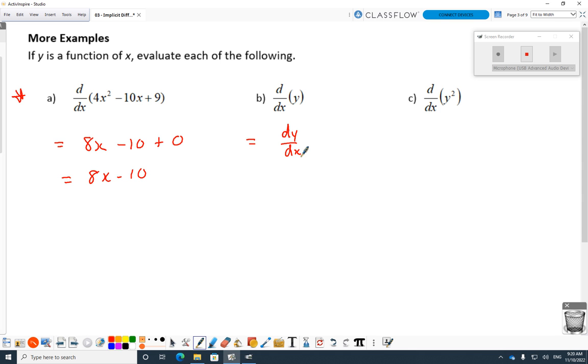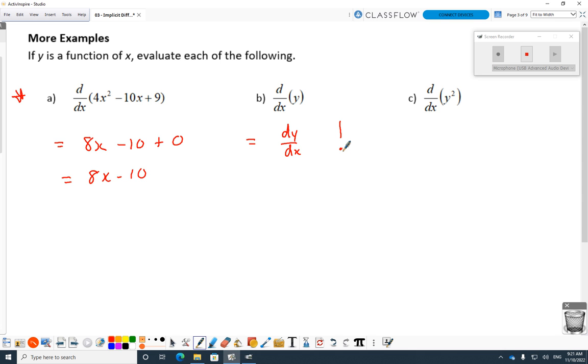So, big moment of the lesson right here. I'll put a big exclamation mark going. If you get what I just said there, you're in way better shape than you think. So let me just repeat it. If you run into a different variable than x, and you're going d by dx, you just write dy by dx. You're like, I don't know what this is. It's dy by dx. It's the derivative of y with respect to x. Okay? And in these questions, it's often what we're going to be solving for. So the fact that it's dy by dx is fine because that's what we're going to be solving for anyways. That's the unknown in the question. Okay, if you're good there, then we've got a chance at this one.